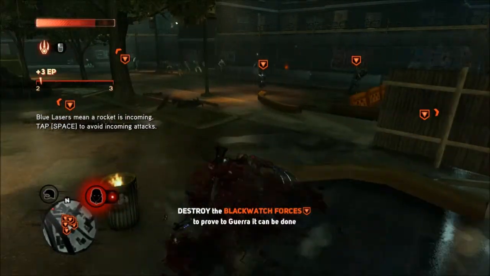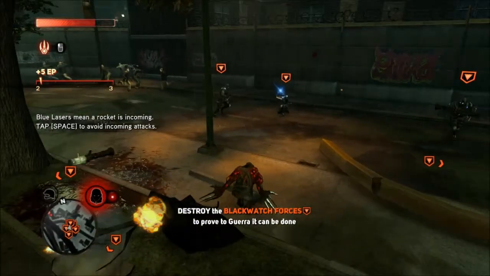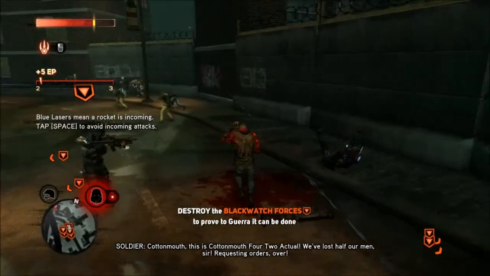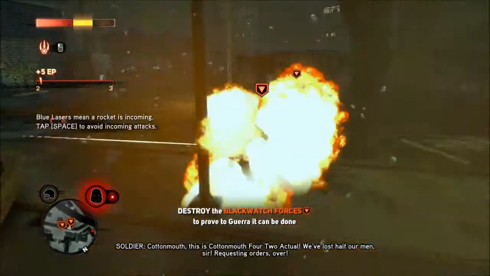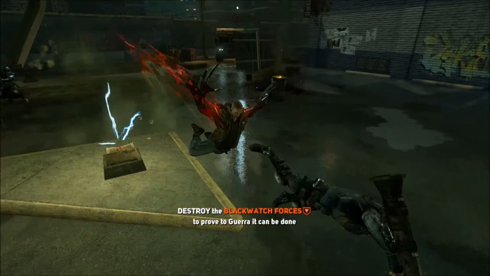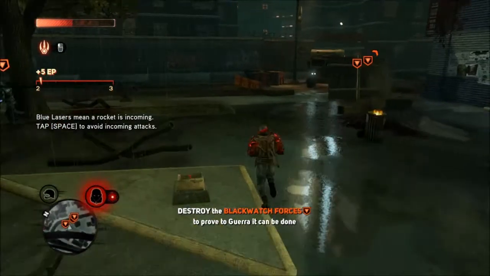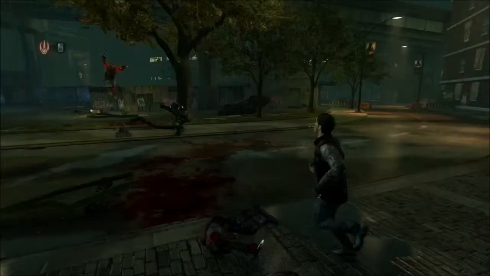Whatever. And yoink. Aw, almost got two for pressing one. Cottonmouth 4-2 actual. We've lost half our men, sir. Requesting orders, over. Oh, how did that not kill him? He took a missile to the back. I know military uniforms are padded. I know they're patented, but I know that they're padded, but still, that's ridiculous.